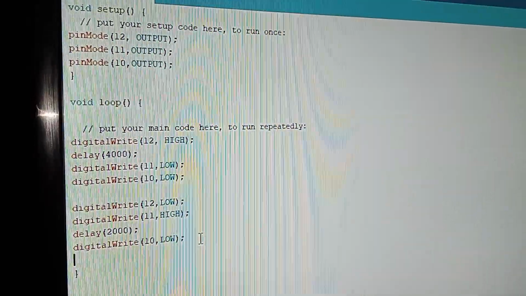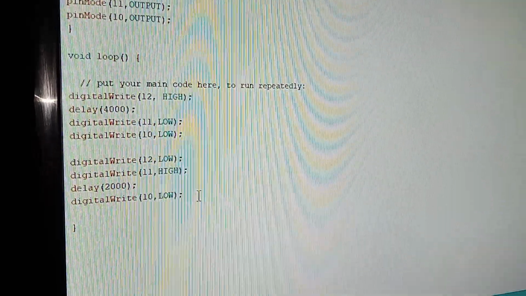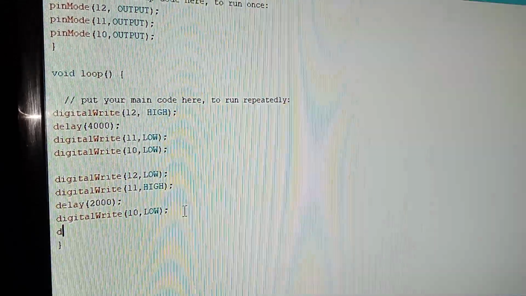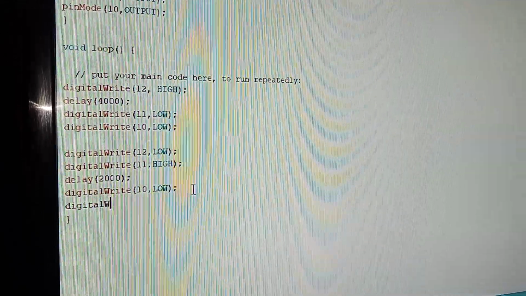Now we move on from the amber light to the green light. I'm calling the digital write again.